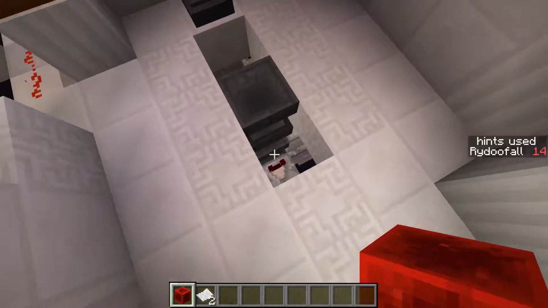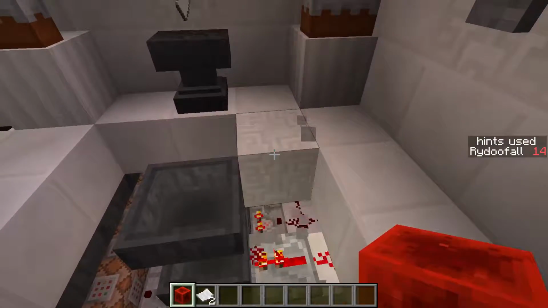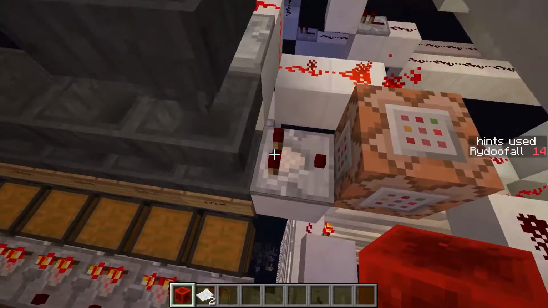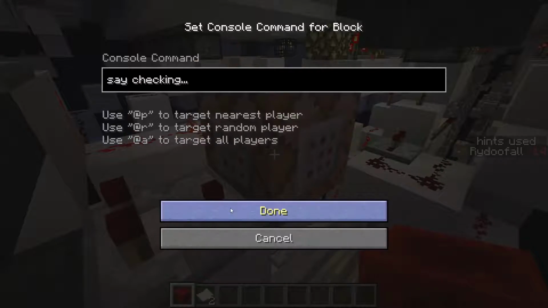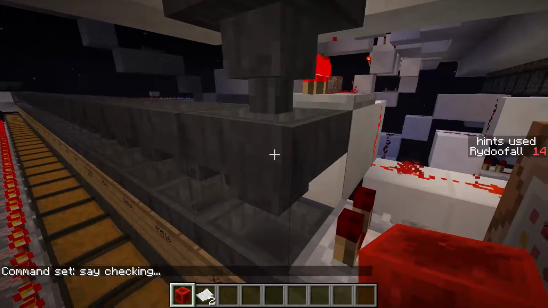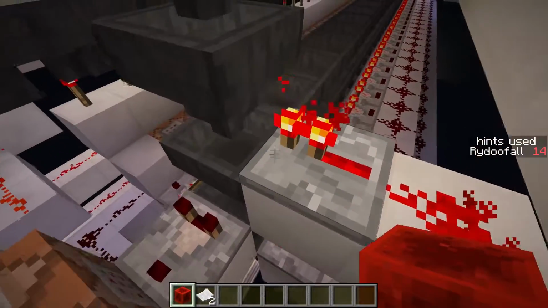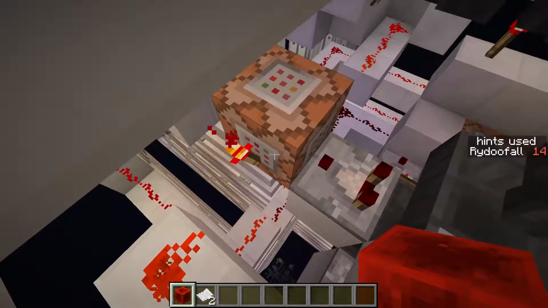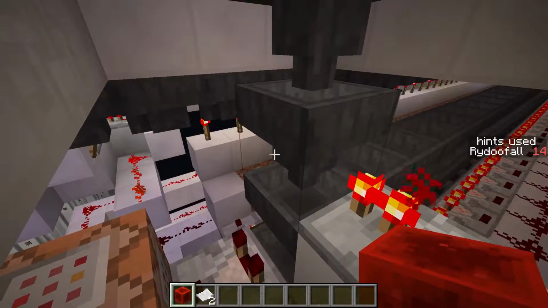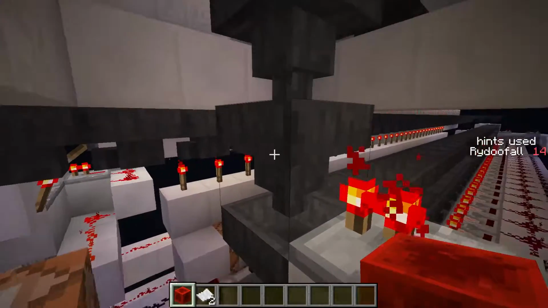Let's start with destroying this system. Let's understand the code checking system. Probably one of the more complicated things. So when it gets something through these hoppers, an item goes down the hoppers, and so it immediately runs this command block and says checking. And as long as this command block sends out a signal while it's running, it's going to stop one of these hoppers.